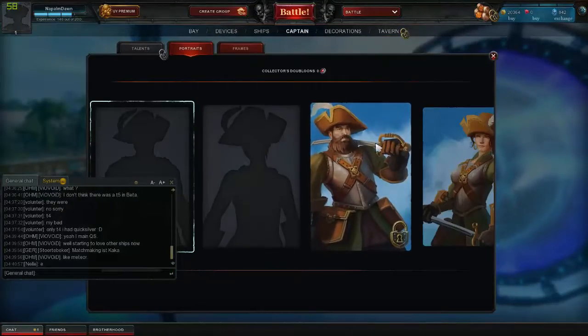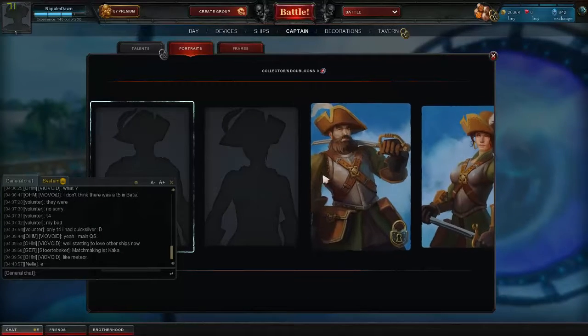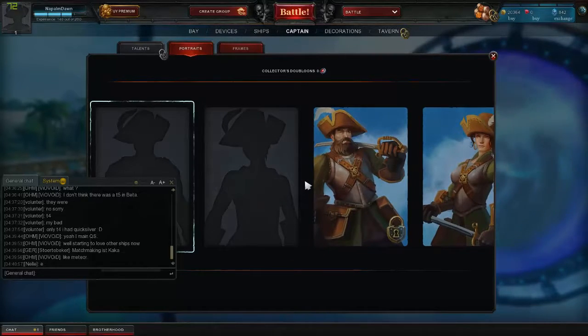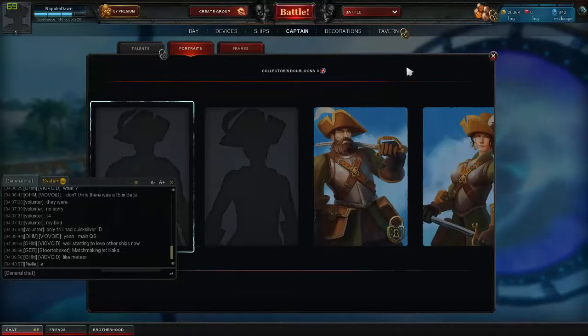When you click Captain, you are being able to pick your portraits and everything. However, this is really the only options you have, and it's not like you're choosing a crew or anything. It's just your portrait from the scoreboard screen when you're in a match.